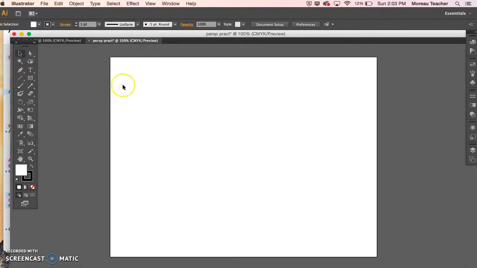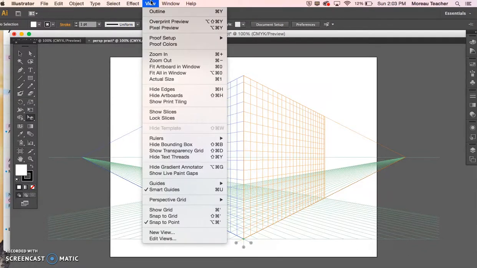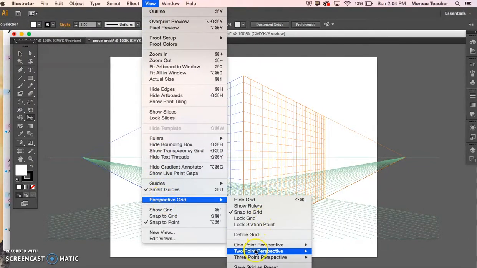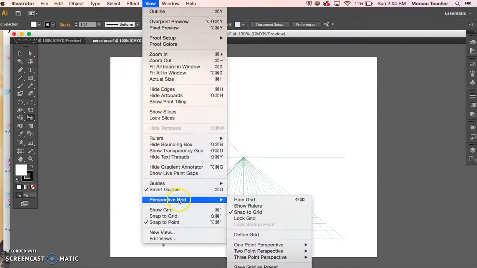There is a tool here that I think we've already introduced ourselves to, the perspective grid tool, and along with it you're going to be using the perspective selection tool to throw anything into perspective, like you did before. Same with 2 point. If your grid's still popping up as 1 point, all you have to do is go up to View, down to Perspective Grid, and then you have 1, 2, and 3 point perspective. We're working with 2. If I were to change to 1, that's what we had before. Now you're going to View, Perspective Grid, switch to 2 point, and hit 2P, normal view.